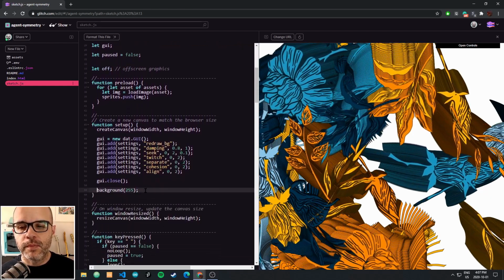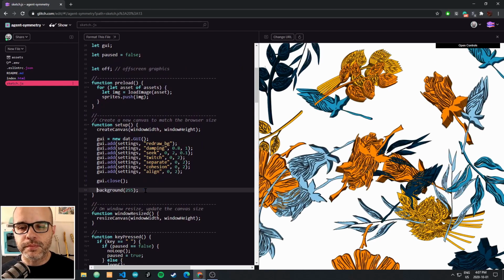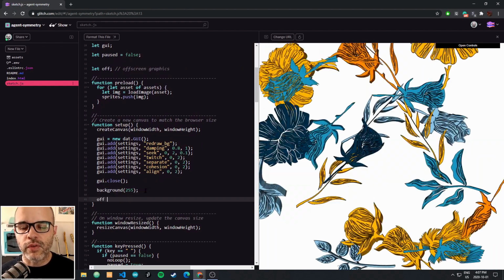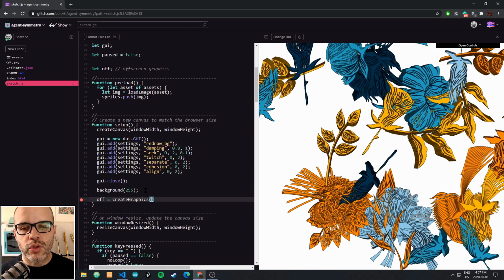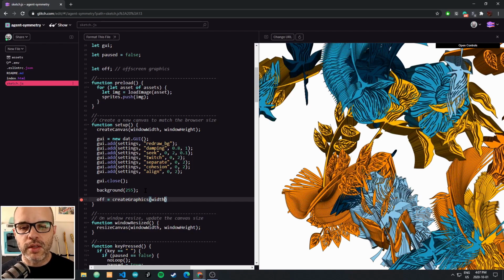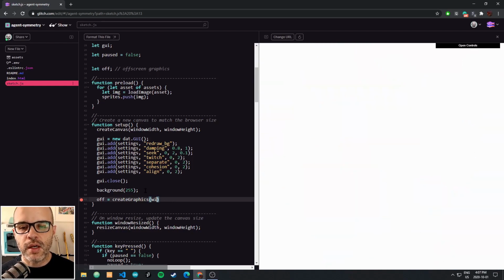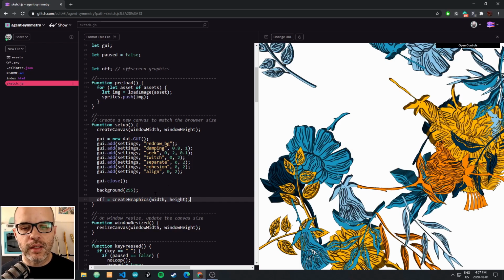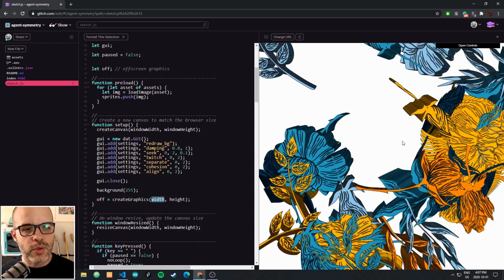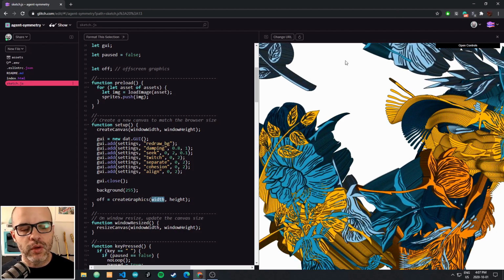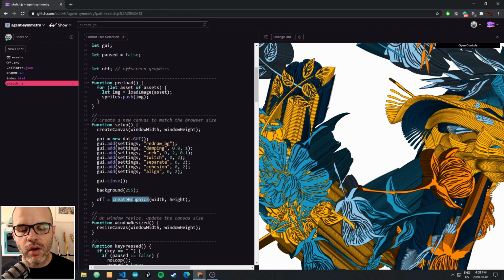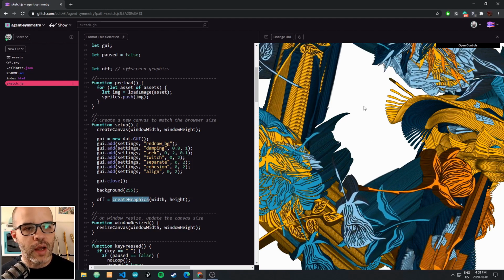So in setup, we're going to create this off-screen graphics object using the createGraphics command. Just so we don't have to change too much about the rest of our program, we're going to make this the same size as the width and height of our sketch. But technically, if we wanted to create a symmetry effect, we could probably just draw in only half of the window, creating a tall but narrow off-screen graphics.